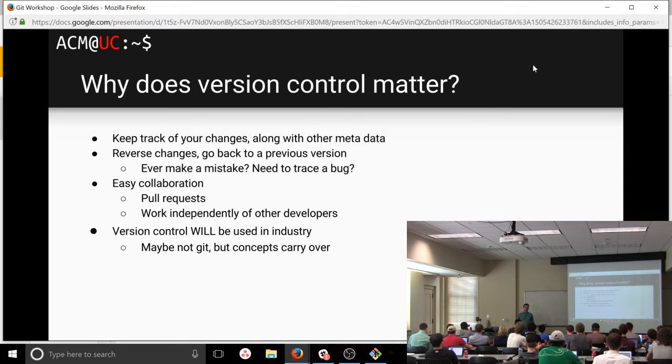So why does version control matter? And also a little bit about what version control actually is. It's a way to keep track of your changes along with other metadata, like maybe why you made that change and who made it. So when you have this system or this programming code base that you're looking at with other people, maybe at work, maybe in your free time on an open source project, you need a way to integrate people's changes together. If you've ever emailed code in zip files or handed around flash drives, you know it sucks.